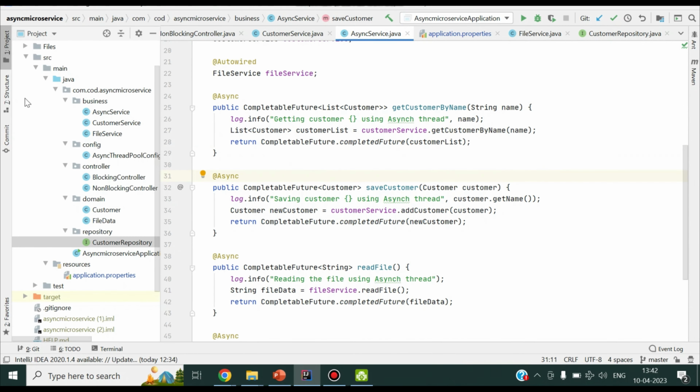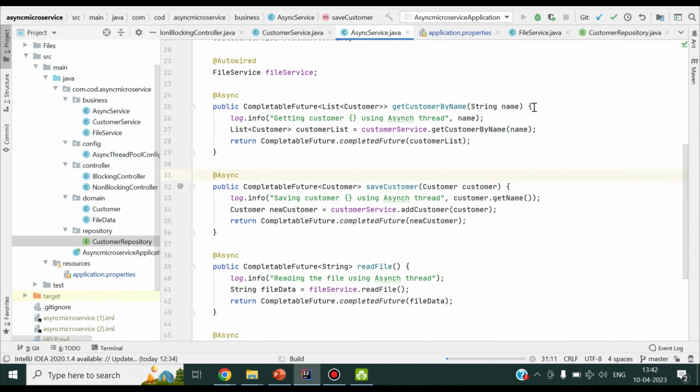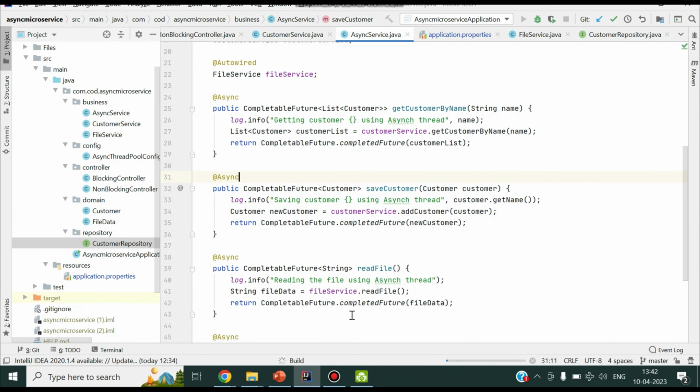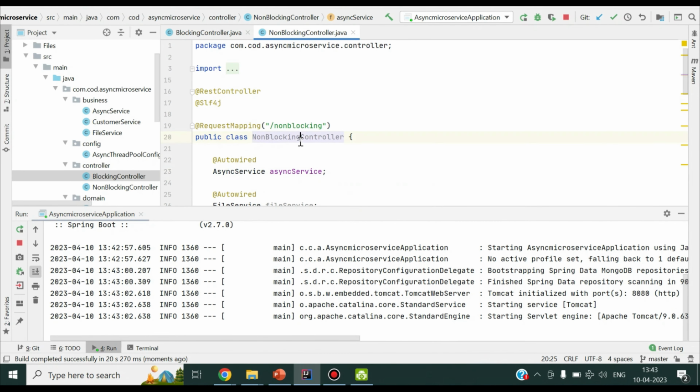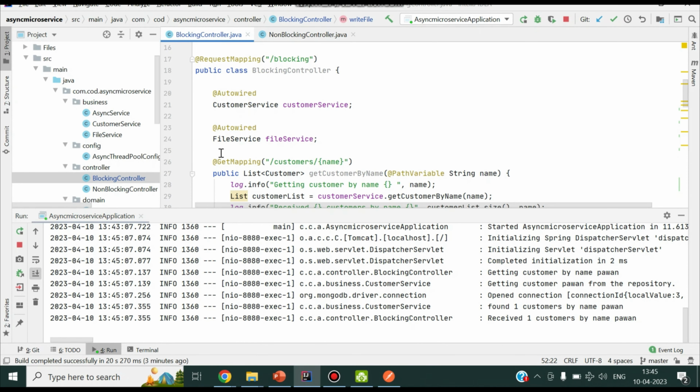Okay, friends. Now as we have seen all the classes, we have understood the pom.xml configuration file, configuration classes, our controller class, service layer classes, everything. Now it's time to run and see what happens. Let me start this application. I'm running this application now. As it is building the application, it will compile the code and run all the test cases. Once the application is up and running, we'll hit the API for both the blocking and non-blocking endpoints that we have. So we are going to hit the blocking endpoints as well as the non-blocking endpoints and see the performance, what happens. Okay friends, so now the application is running.